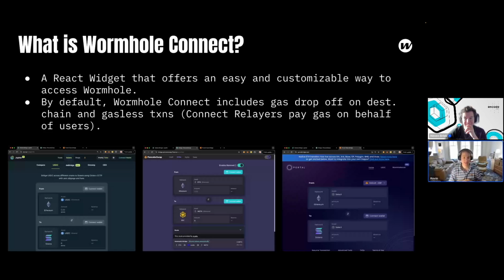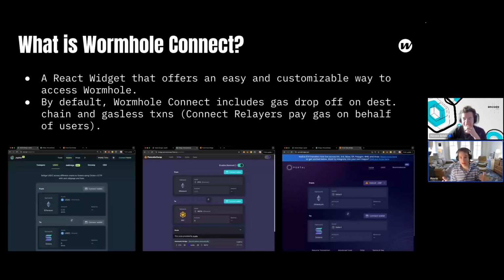One of those options is you can have gas be dropped off optionally on the destination chain. So if you're bridging, let's say, USDC from Ethereum to Avalanche, and you don't have any Avalanche yet in order to pay for gas fees, a really nice feature is that Wormhole can provide you with a little toggle, and you can say, yes, I'd like to take some of that USDC and put it towards gas funds on the destination chain.